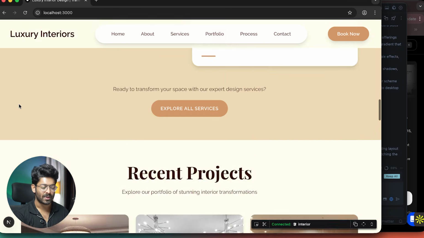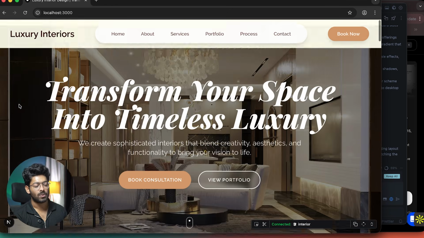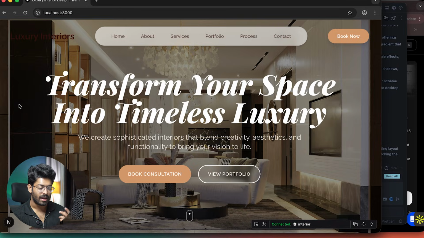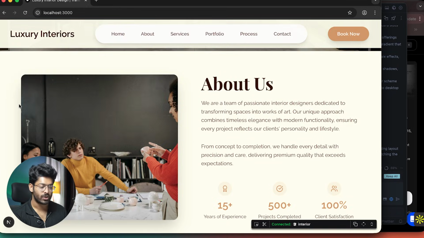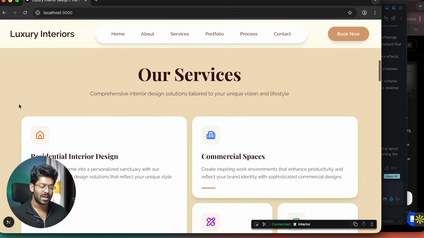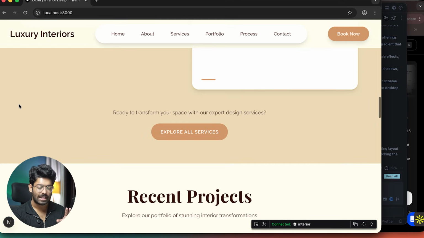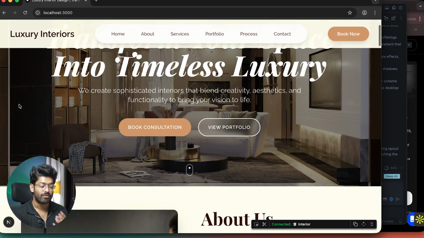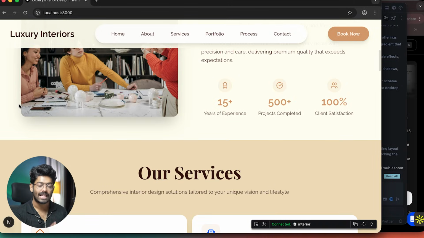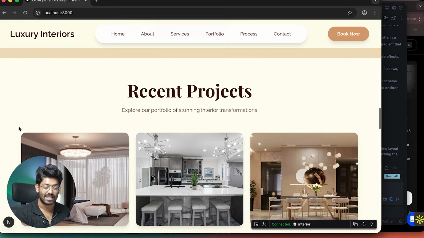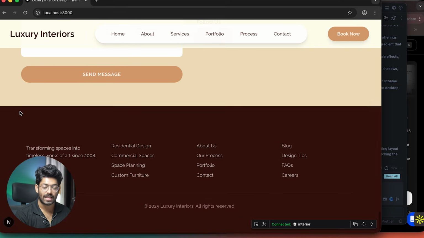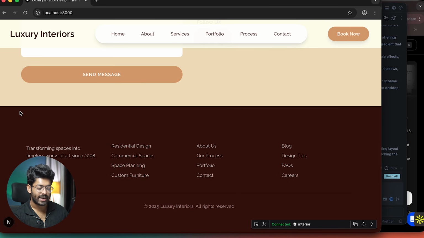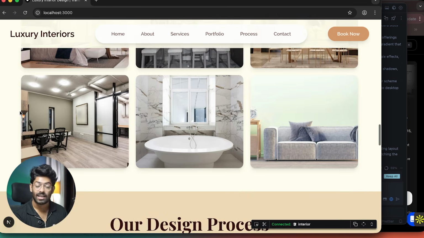And again, one thing that I want you to tell me is, does it feel like it is an AI generated one? Every time you open an AI coding tool and give the exact same prompt I gave, like create a landing page for a luxury interior design company, the chances are you will find that weird purple color and gradient color everywhere, and it just screams that it's AI generated. But as you can see, this one is super clean, modern, has that luxurious feel to it, and also followed the exact layout, color and font pairing that we asked for. I could not really find any of that AI slop UI kind of thing in here. No weird gradients or that purple color. And that is one thing that I like a lot about Kombai.